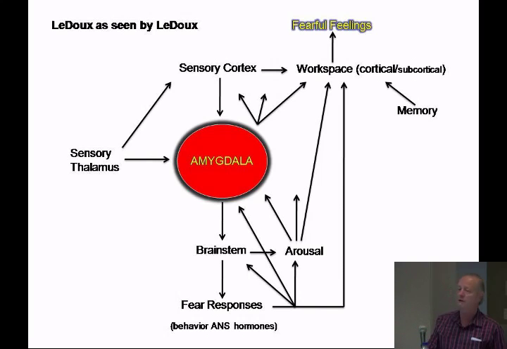And when I've talked about feelings, I've talked about them as a product of some kind of workspace, whether it's cortical or it might include subcortical. It doesn't necessarily imply executive function, but just some kind of integrative system where information about the immediately present stimulus is interacting with memories, both episodic and semantic, about things that might have happened in the past. So let's say there's a snake on the path: you have episodic memories about experiences you've had with snakes. You have semantic memories about the kinds of snakes that are dangerous and that snakes may be poisonous and things like that, combined with the fact that the amygdala is active and sending inputs to these cortical areas, but the amygdala is also leading to arousal in the brainstem, and that's contributing to this workspace processing as well.